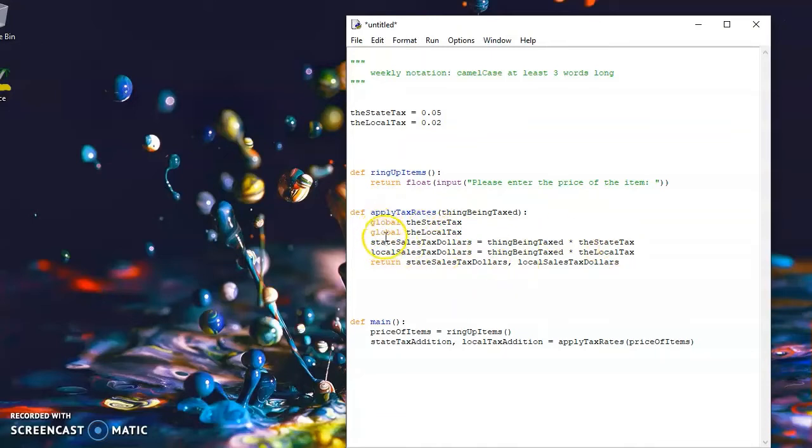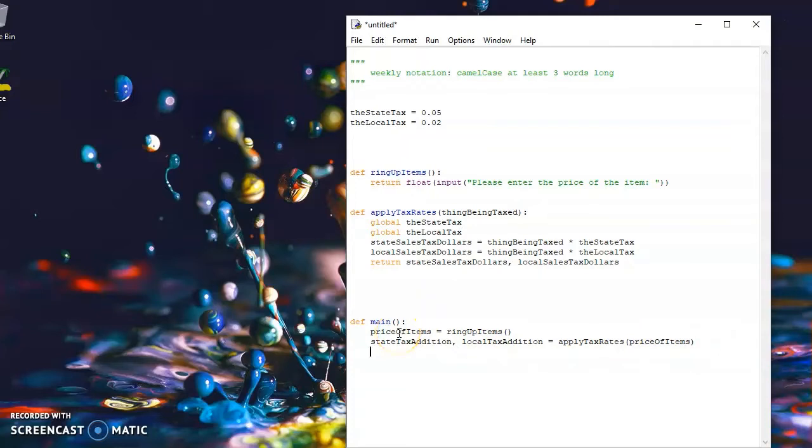But maybe part of the reason I like to include it is that if I come back to do something with this code 6 or 9 months from now, 2 years from now or something, it's a handy little reminder that those are global variables, not local ones. Whereas this one is created inside this method and is only used inside this method, assigned a value, and then used in the return. So it is local to this method. We can't access it from anywhere outside of that method, being the difference between global and local. Okay, so now back down to our main.